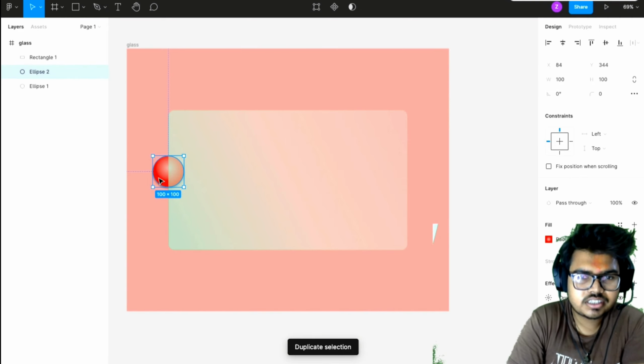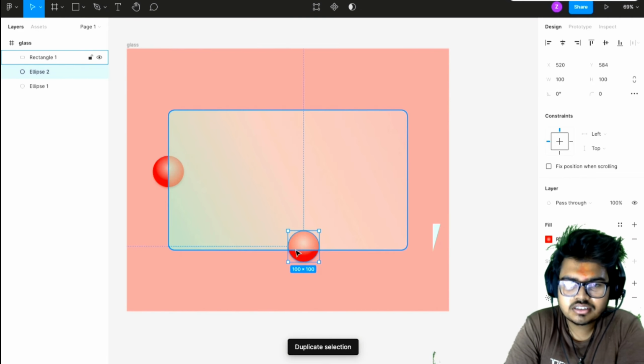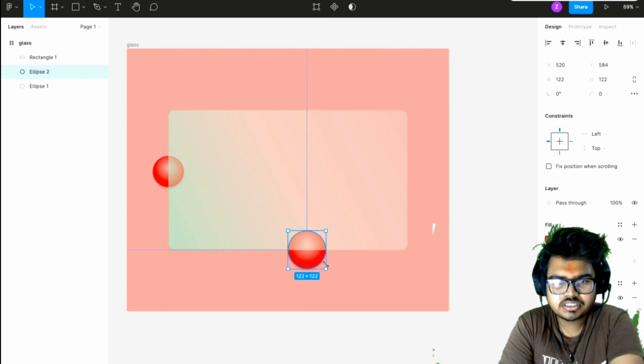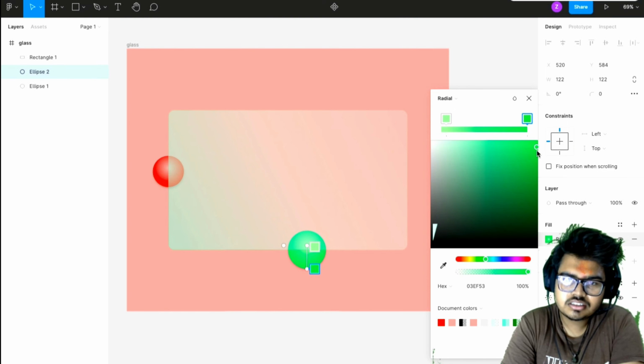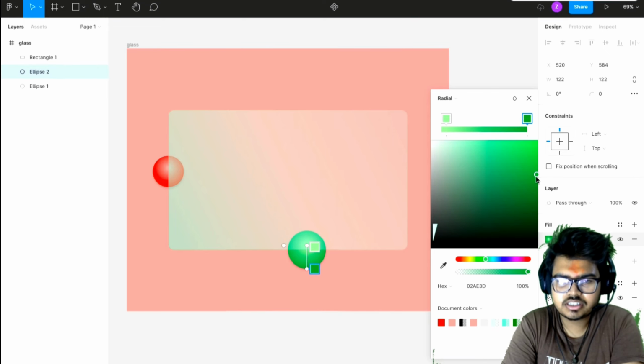Make a duplicate and go there and increase its size a little bit, and also change its color to something like a greenish like this, or a deep greenish like this.